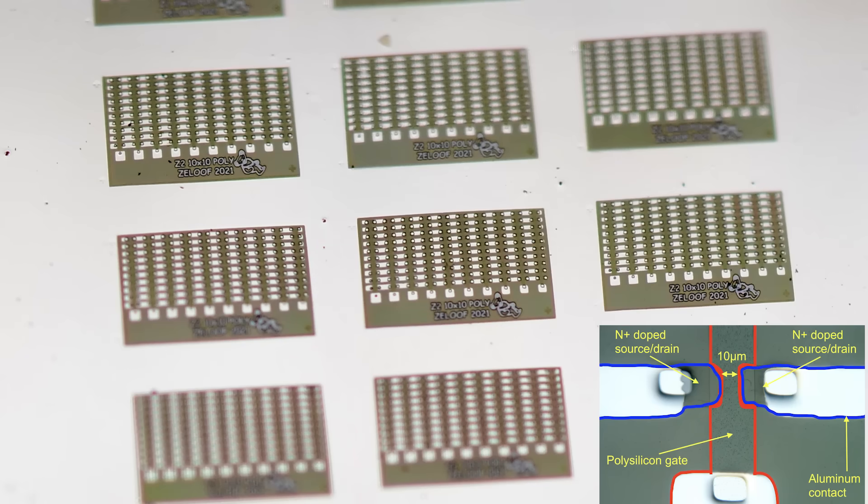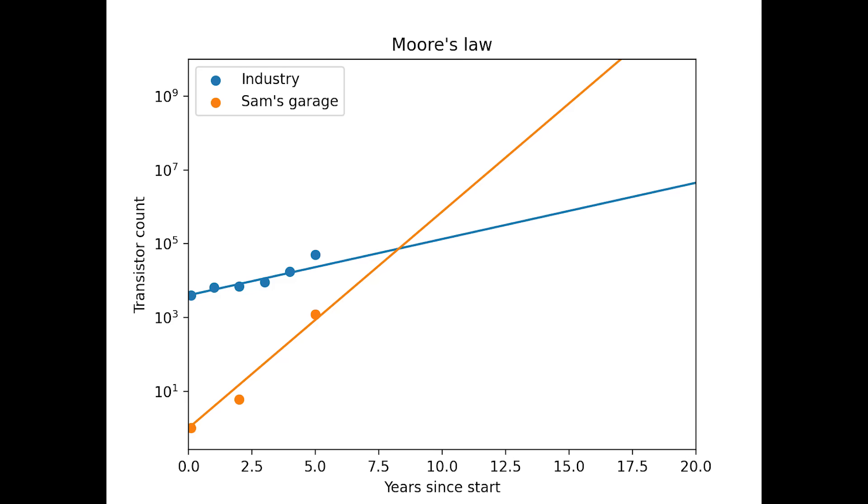I made an array of 12 of these, so that's 1,200 transistors on the same piece of silicon. Intel's first processor had only 2,000 transistors, so we're already approaching a decent level of complexity and I should be able to make some really interesting circuits out of this soon.